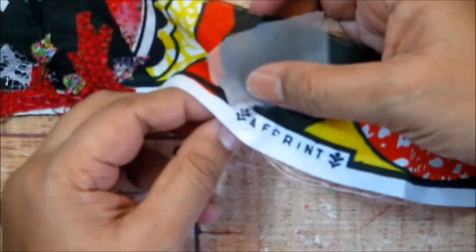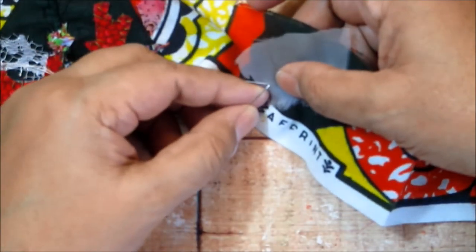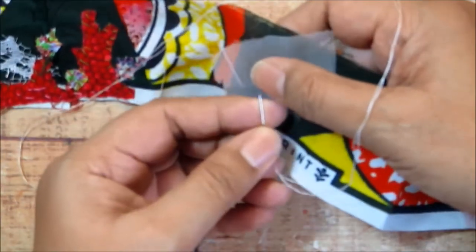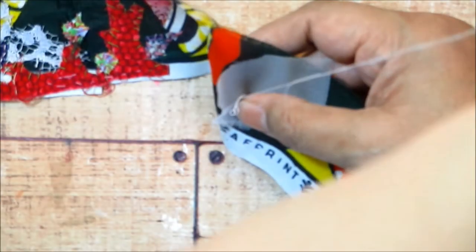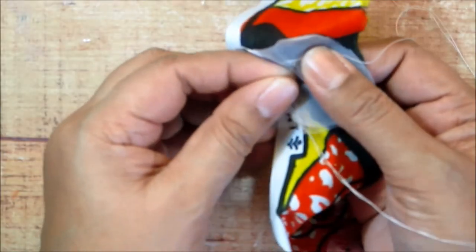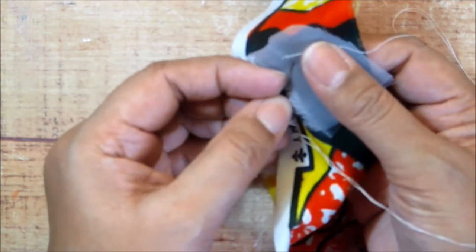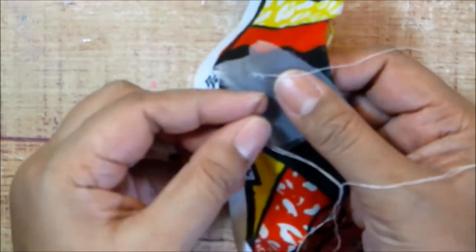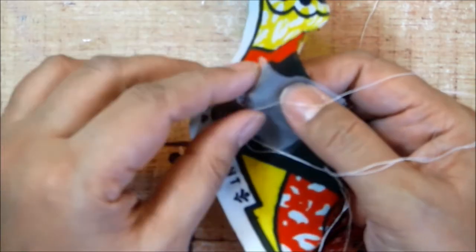This time I'm working on my dark cloth, and I've got a piece of sheer white fabric that's going to create a transparent look for my jellyfish bell. And I've decided that this time I'm not going to cut out the cloth to the shape of the bell before I start. I've cut it a little bit bigger, so it's a little bit easier to handle. Sewing a teeny tiny little bell onto the small piece of fabric would be really quite fiddly, so I've decided that I'm going to do stitching on a bigger piece of cloth. It doesn't have to be huge, but just big enough to be comfortable to handle. But I'm doing everything else in exactly the same way.